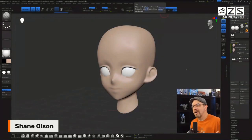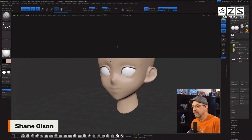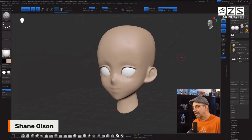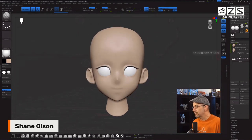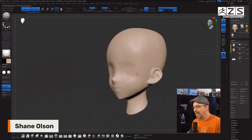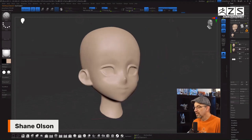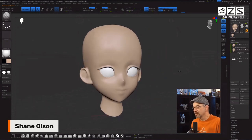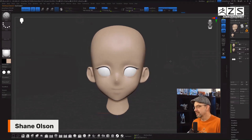I wanted to start out with the base anime head that ships with ZBrush. You can find it by pushing comma and going into Lightbox and just going to your projects, and it's this head right here. Okay, I just loaded that head up, and when you first load it, it's going to look something like this. Basically I just took a little bit of time and sculpted in some eyes like this, and I added some eyelashes and eyeballs. So it looks like this, so we have a place to start.